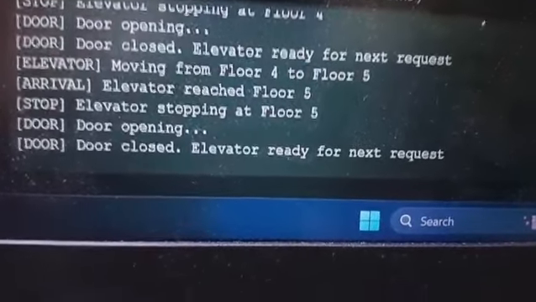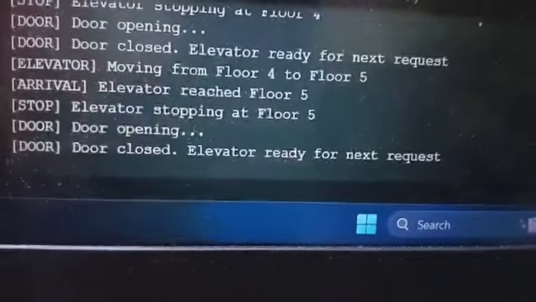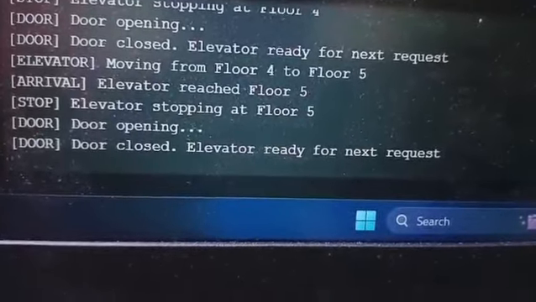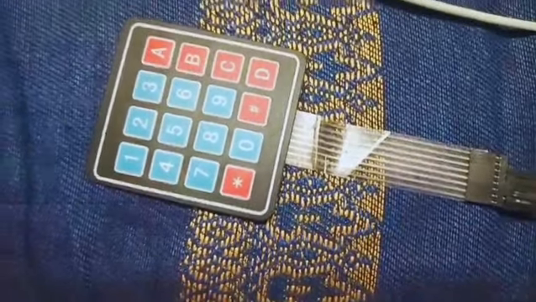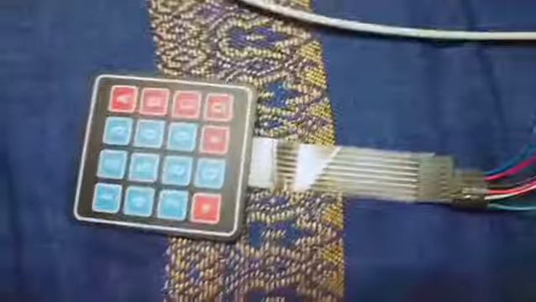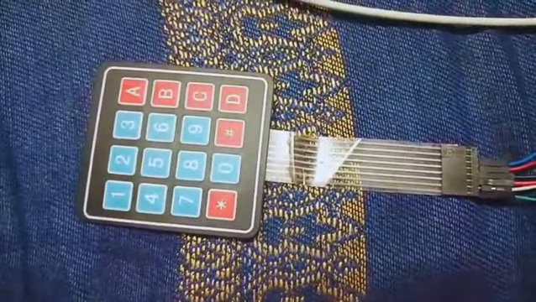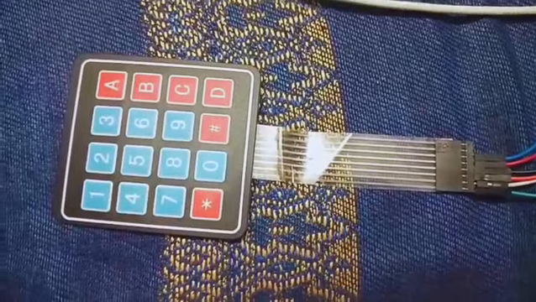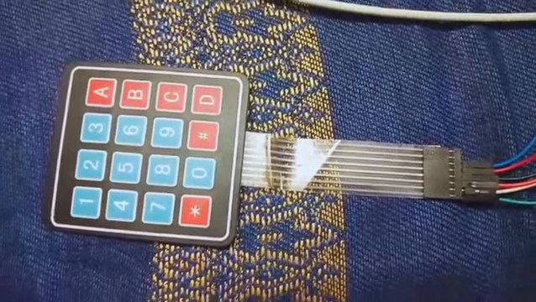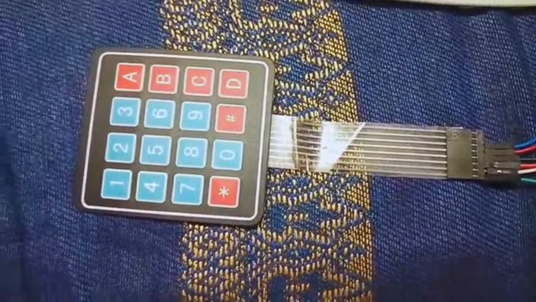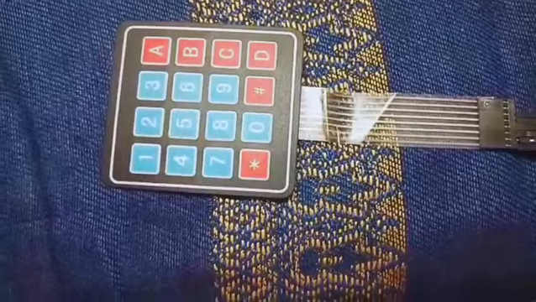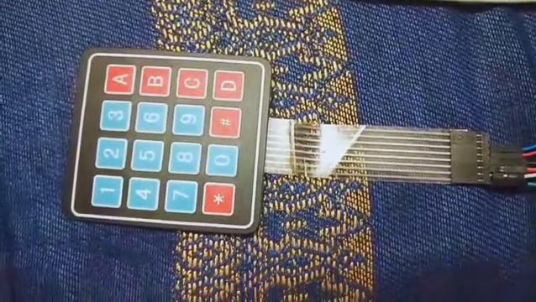Now the lift is currently on the 5th floor. The other direction of the scan algorithm is also valid. If I firstly press the first floor, followed by some other floors, the scan algorithm will work correctly. Currently the lift is on the 5th floor. According to the scan algorithm, if I press the first floor, then the 2nd floor, then the 3rd floor, the door will open on the 3rd floor, then the 2nd floor, and only then the 1st floor. That's how our scan algorithm is implemented.